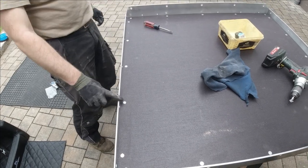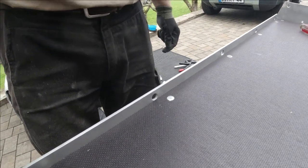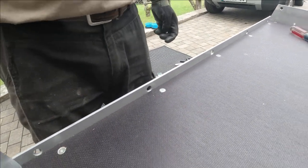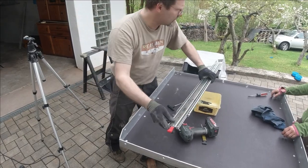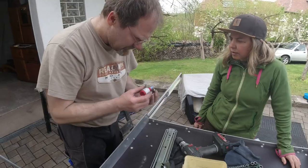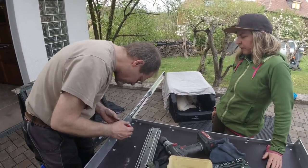Tie down points on here. Yeah, yeah. So this is, I think, quite nice. And you can put your airline rail in here. You could, yeah. The rail's got to go on. What? So this one goes over there. So we're going to use Loctite instead of lock nuts.